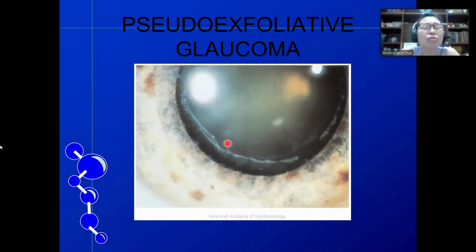Napupunit lahat ng zonules. So, minsan nahuhulog ang lens to the vitreous. Medyo delikado ito. Delikado ito for cataract operation. So, you have to be very careful during cataract operation because the zonules also have basement membrane defects. Okay, so meron mga deposits and they're very weak. And the same materials will deposit in your trabecular meshwork kaya siya nagkaka-glaucoma. Prognosis is usually not good in this kind of patients.